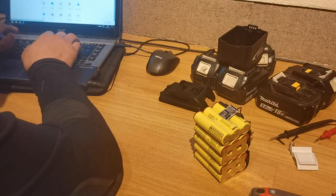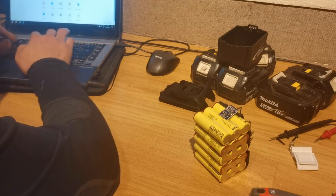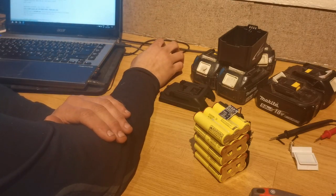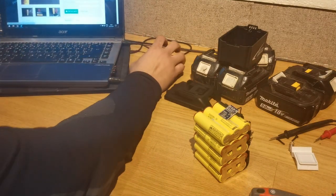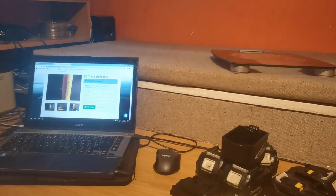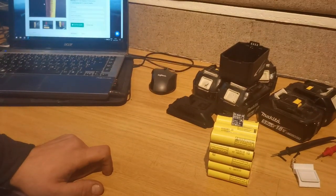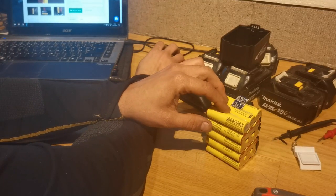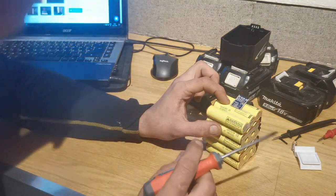ICR 18650 HI4. Oh, those are really good cells. I don't know if you can see it, but it says that those are LG cells. The numbers match what it's supposed to be, an LG cell, but the warning sign isn't like on the LG.